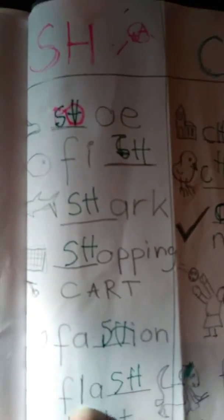So here, back to the double sounds that I started to talk about just a second ago. So the sh and the ch, and I tried to put little drawings, and then she had to write in first the double letter combinations. First, she had a very difficult time understanding. She thought that she has to spell out the whole word, and then finally she understood what it's about.